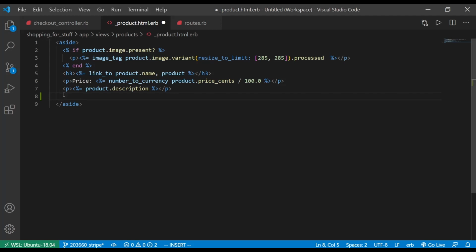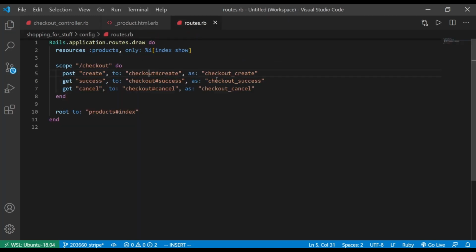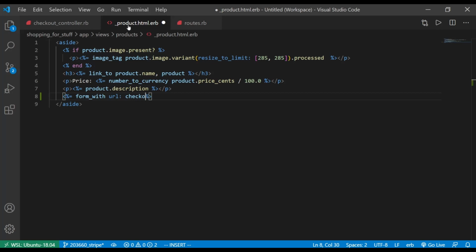So I'm going inside the aside below the product description, and I'm going to say form with, the URL is the checkout create path. And so we'll say checkout create path.